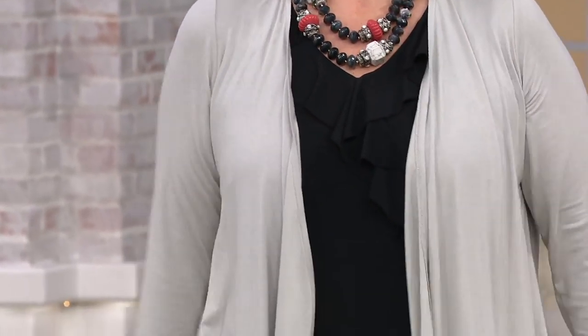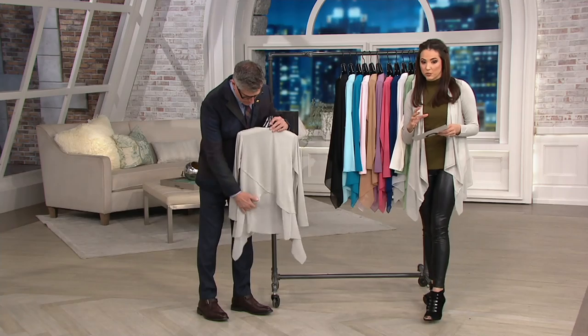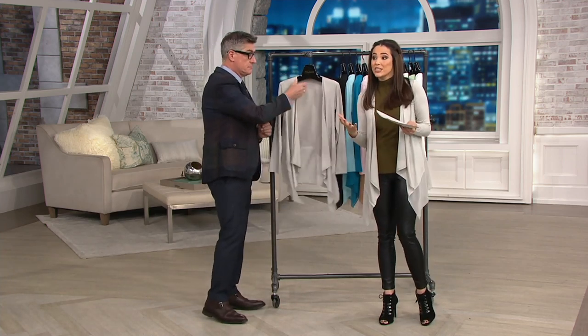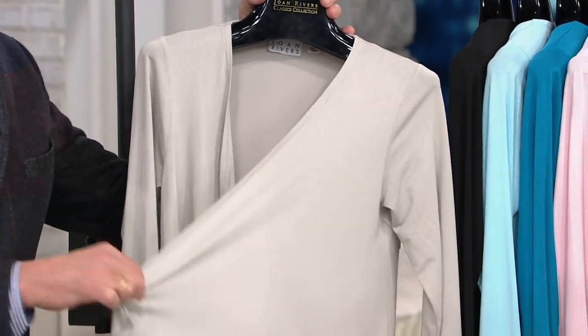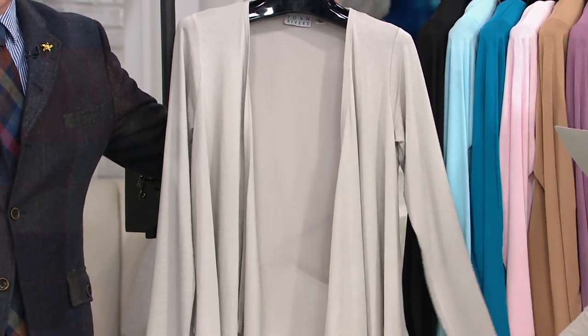Just at the top of the six o'clock hour on the east coast — when you see something like this, a top that's so popular because we've sold over 55,000 of this cascading waterfront open-front style chiffon and jersey knit combination cardigan. At a clearance price, this is my first time presenting it on clearance. Item number 263-873, easy pay at $22.49, two payments expiring end of day — and unfortunately no reorder on this.